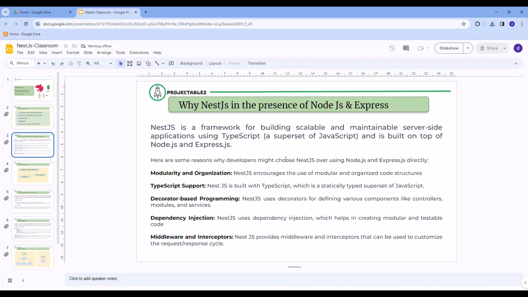This is a framework basically that is already designed on Node.js and Express. Let me describe very quickly why it is useful if Node.js and Express are already present in the market and very popular. This framework provides modularity and organization of the code. This is the biggest feature of this framework.